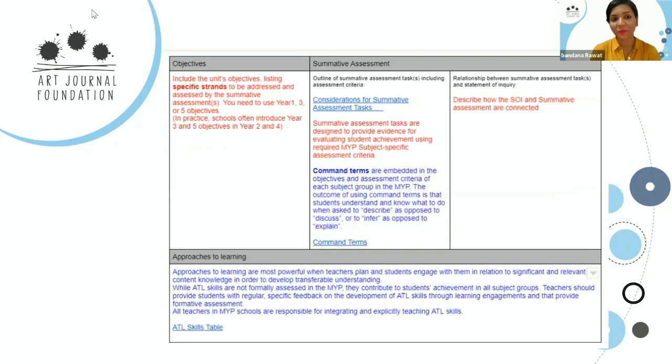Okay, so on the next page, as Vaishak was saying, 3 parts. This is the second part where we talk about the objectives. Objectives basically refer to the assessment criteria, criteria A, B, C, and D. It's completely up to us whether we want to explore criteria A, strand 1, strand 2. We can go into that detail also. The unit plan is our baby. How do we want to create it? How do we want to run it? Then comes your summative assessment.